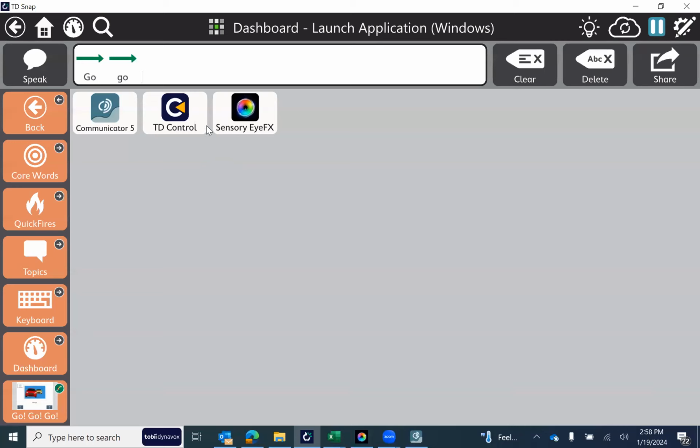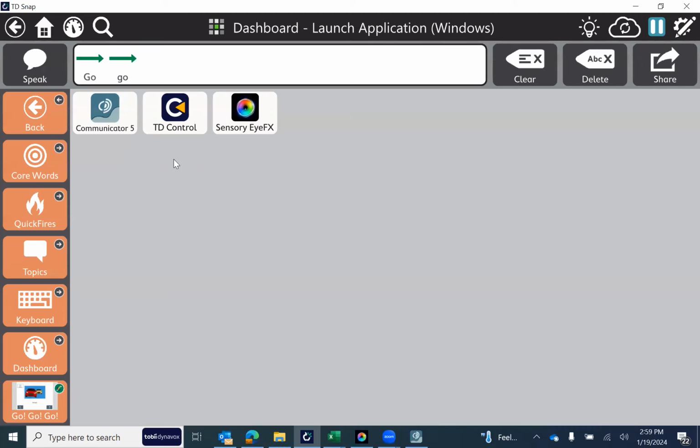And what I'd love to show you now is TD Control. So kind of similar to Gaze Point, TD Control can give you access to anything in the Windows environment. And TD Control has a lot of different mouse functions that you can use. What I've done in this particular case is simplify the mouse function. So I'm in repeat click mode.